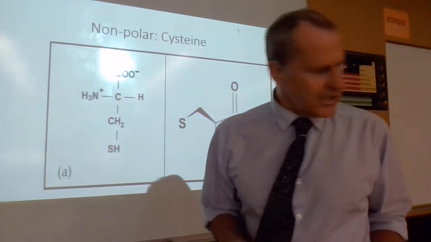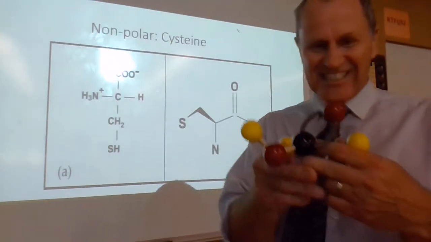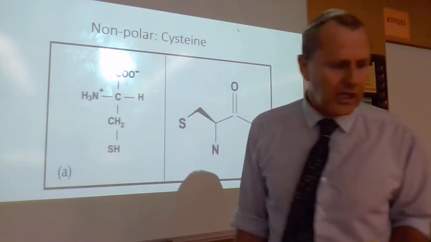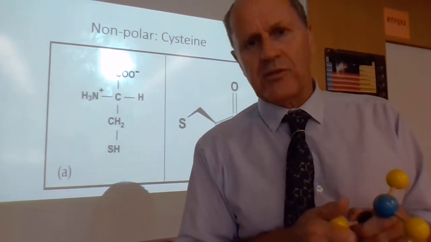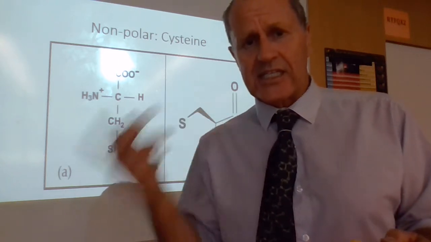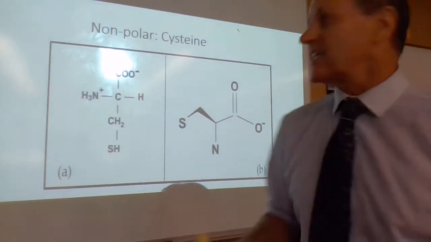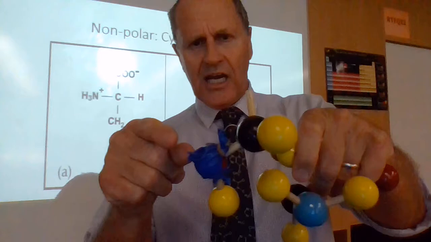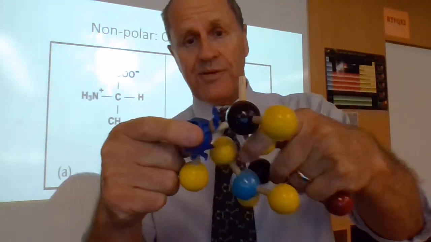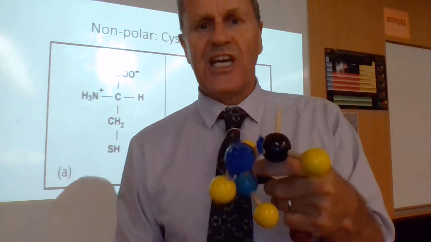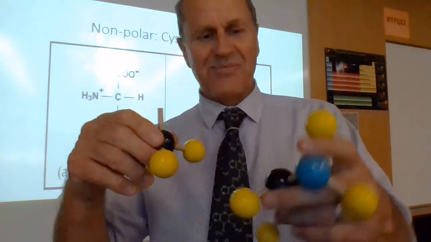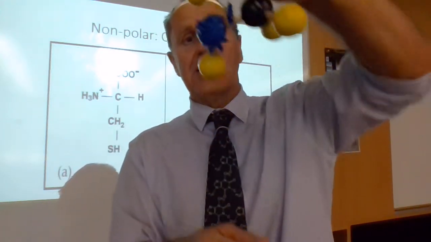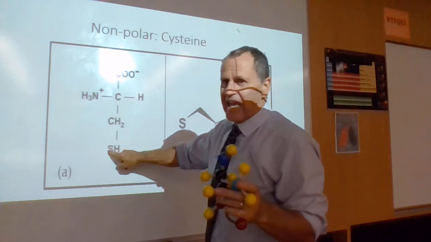So the next one we're going to look at is, I'll just get my basic amino acid, and it's cysteine. Now I'm interested in cysteine. It is a non-polar one, but the idea of it being a non-polar amino acid is superseded by the fact that it's got a sulfur atom in it. Now I don't have any sulfur atoms in my kit, so I've made the R group out of this sulfur atom, which is like a balloon hastily stretched over an oxygen. So I used oxygen because it's got 2 holes, because it produces 2 covalent bonds. So here's my cysteine, and it's got that S there.